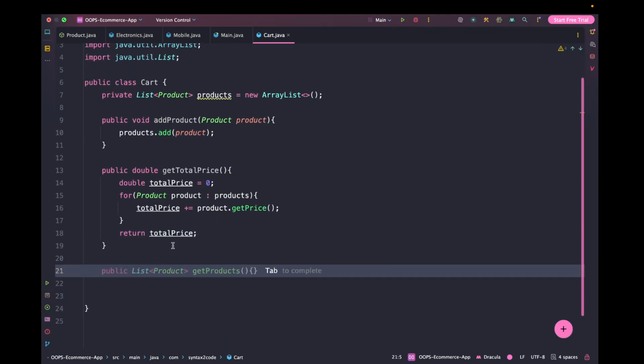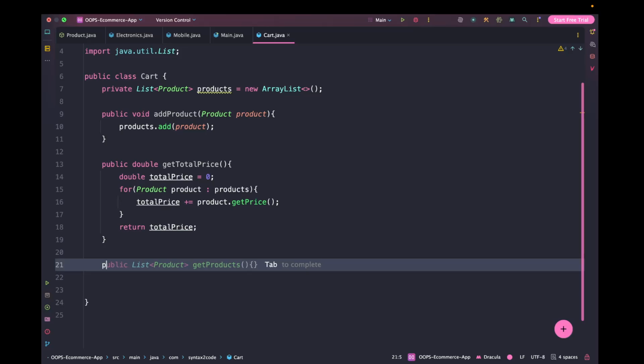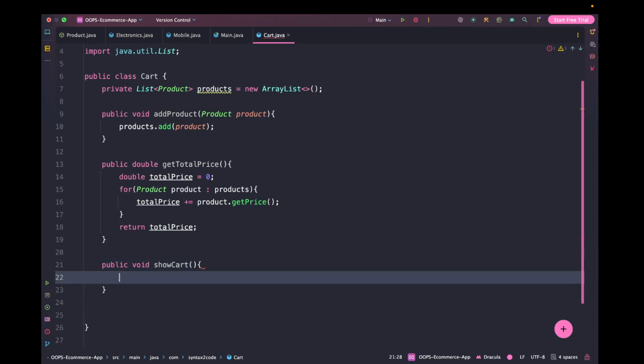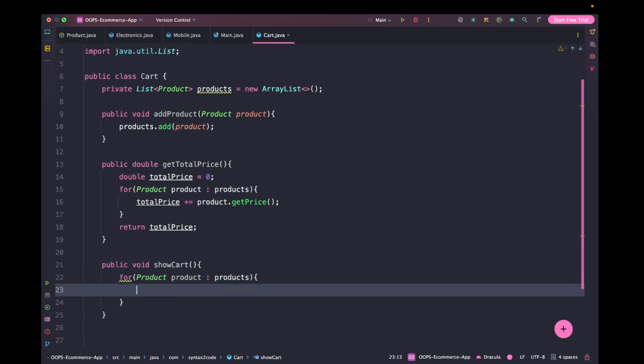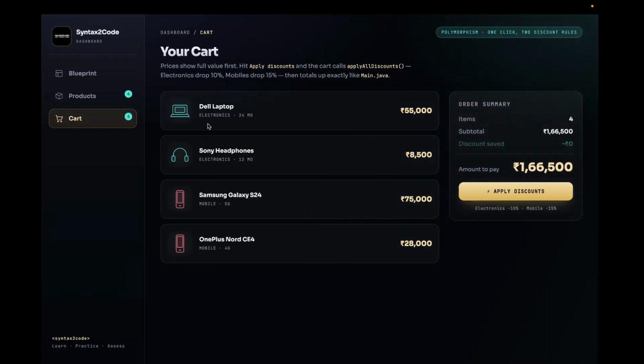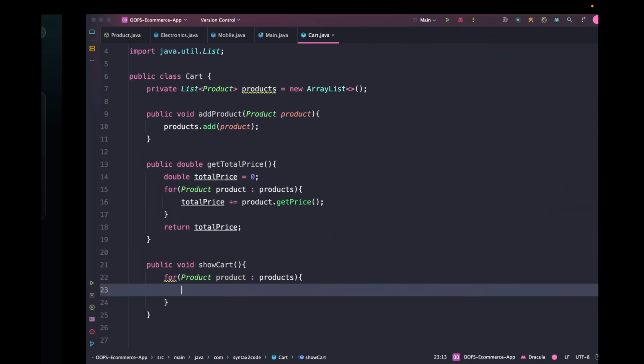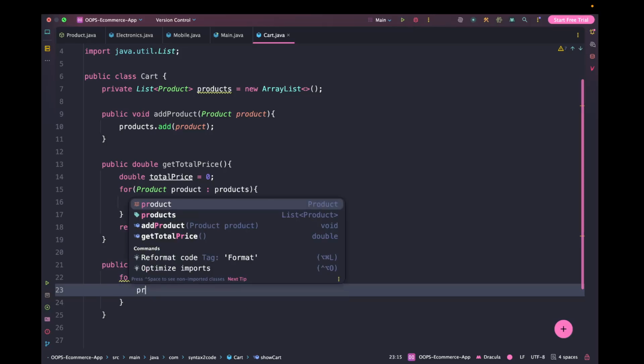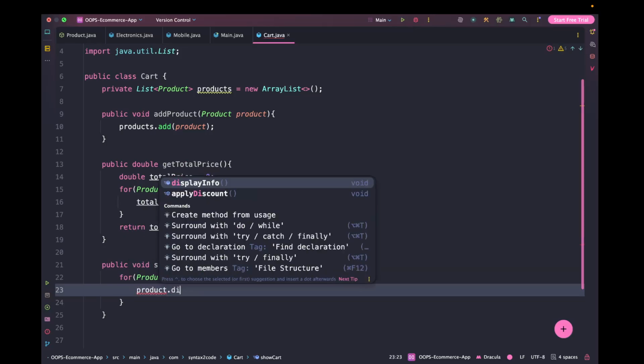We can use this get total price inside the show cart method over here, and I can simply loop through all these products. And if you can see in the cart, I have this display info first, right? So I can use product dot display info, which we have already created, right?